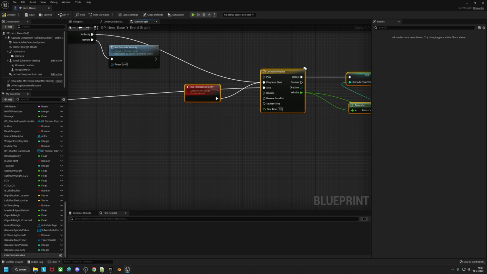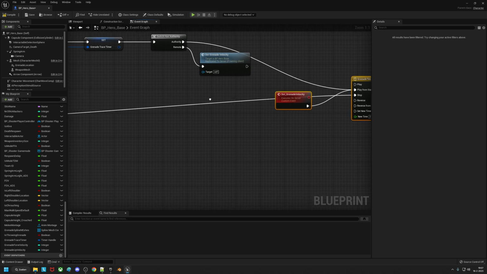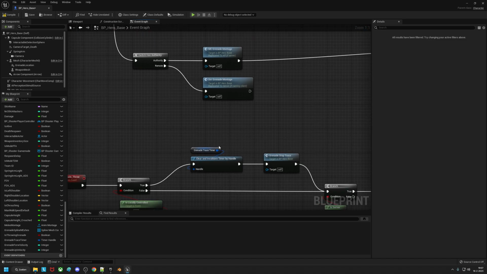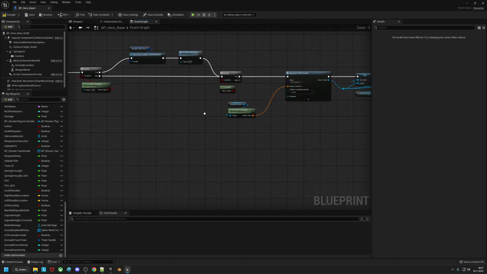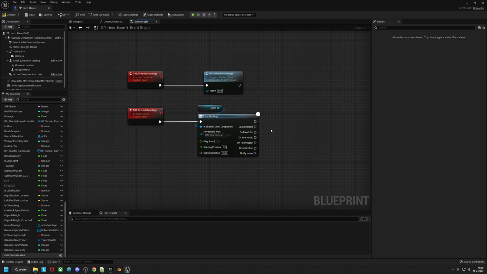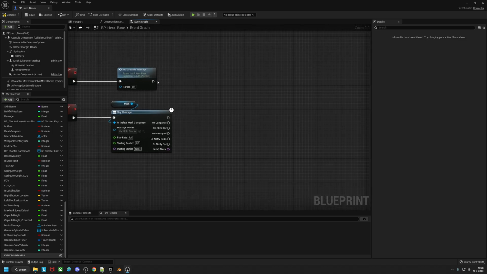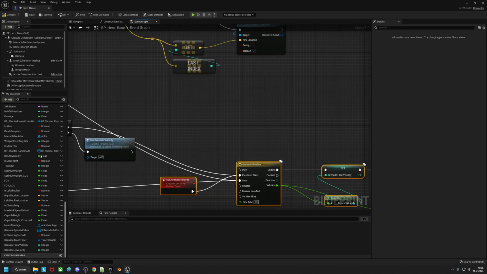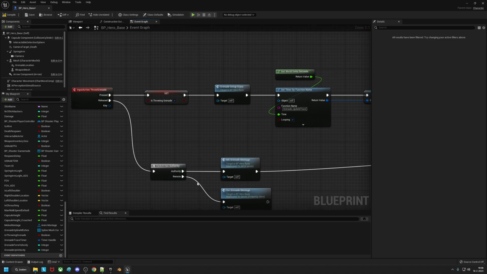And let me double check my notes quickly. So we also want to grab the multicast branch. So over here, if we are a client, we're calling the server grenade montage. And we want to make sure that after playing the montage, so that's over here, that we also set the timeline. So if we are a client, we want to use the server grenade montage function, grab this pin, and also plug it into the stop pin of the timeline. So this will make sure if a client releases the button, the timeline will also stop. So those are hooked up correctly.